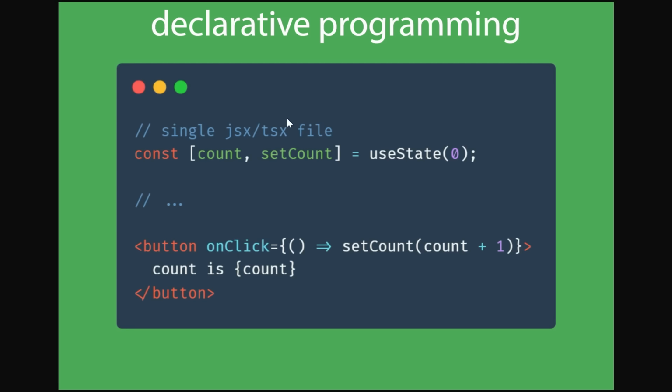There we put all of this into a single file with the file ending either JSX or TSX. TSX is for TypeScript. And declarative means we don't explain all the steps that we want to execute. Instead, we only declare what we want to show on the screen. And the rest happens automatically under the hood. So here we don't say update the text content after our counter has incremented. Instead, we render the count value down here between these parentheses. And whenever the count state changes, this will automatically be updated and show the latest value.